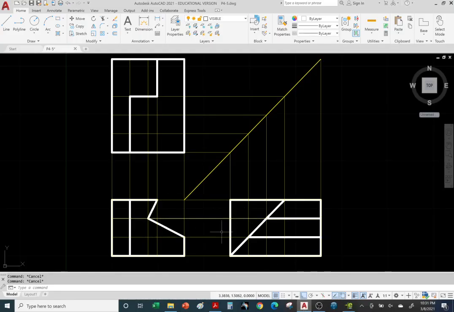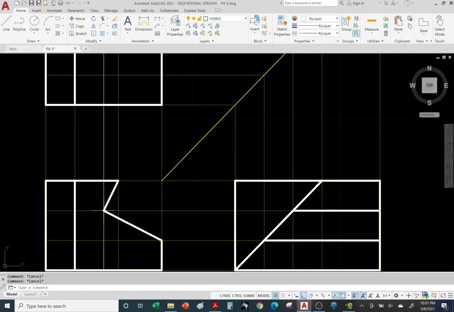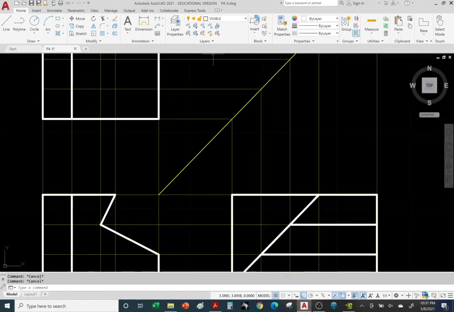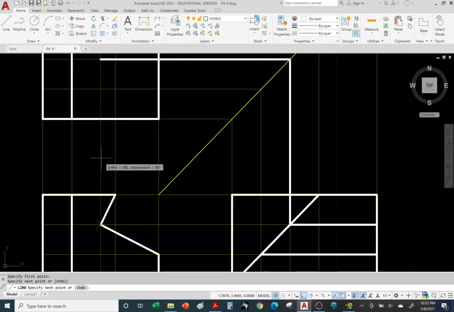Once again, we're going to use this corner and that one. I'm going to use the line command. From this corner, that corner lines up with this one. As you can see, we're going to project up to the 45, go across, and once again, it's supposed to line up with this corner, so I know where to stop.